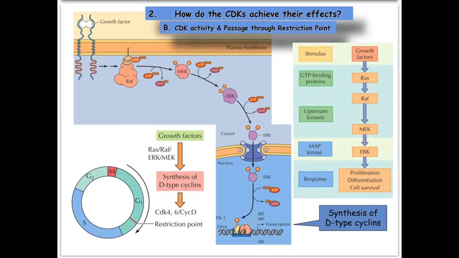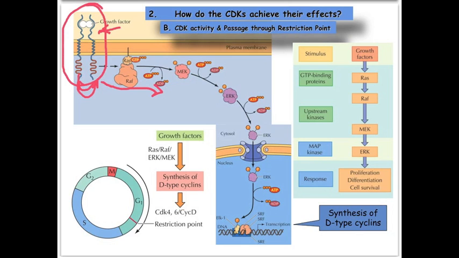Growth factors bind to specific receptors that are located in the plasma membrane of the cell. Stimulation with growth factors leads to the dimerization of the receptors, and that dimerization leads to the cross-phosphorylation of the receptor, leading to the activation of its kinase activity, which then leads to the activation of a complex signaling cascade within the cell.